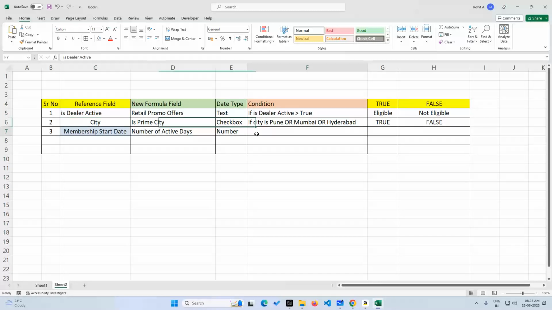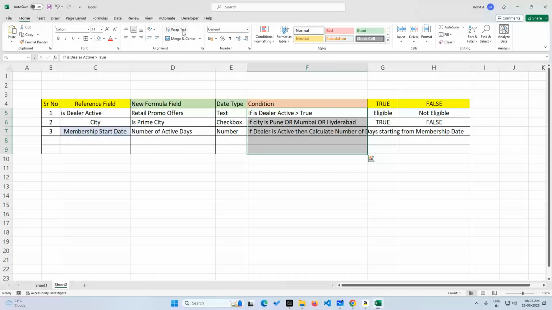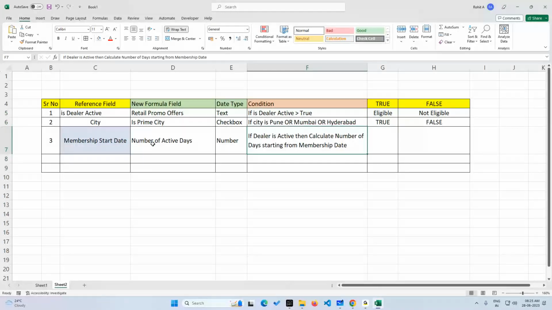If the dealer is active, then calculate the number of days starting from membership. Anyone has doubt with this? You guys understood what is the condition we have to do?